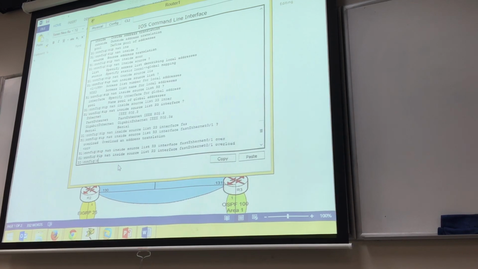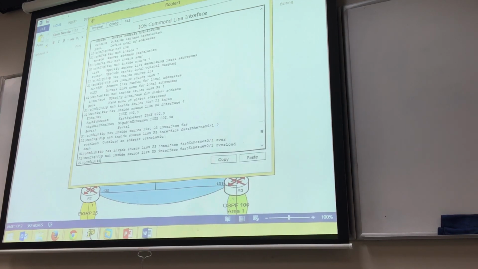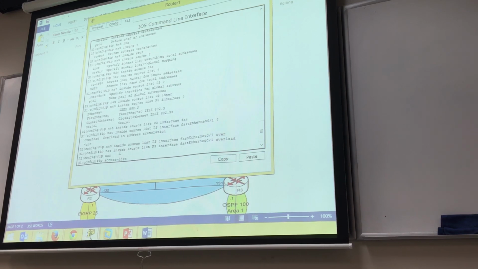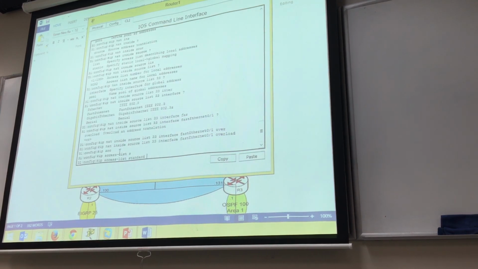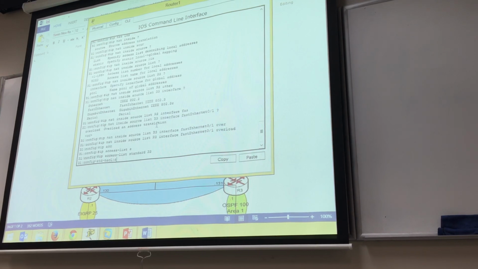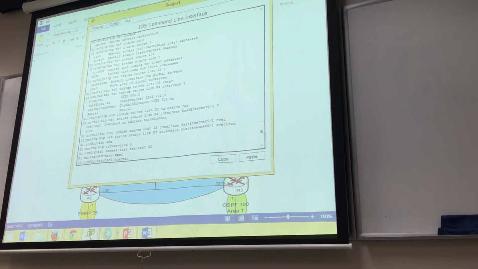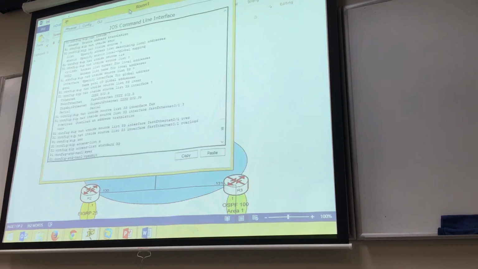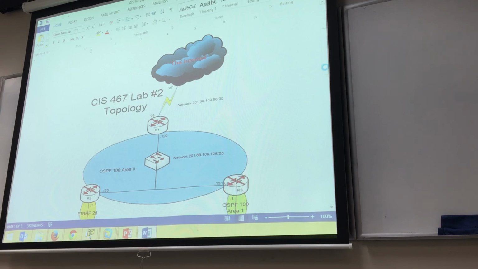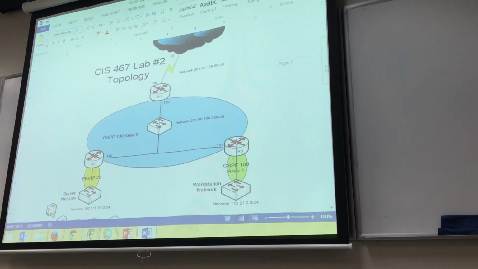All right, so again, I'm going to use a named access list. IP access-list standard R3. Why R3? Because I've already defined it up here. Permit. Now, quick question. Where's my workstation network at? Down there, right?